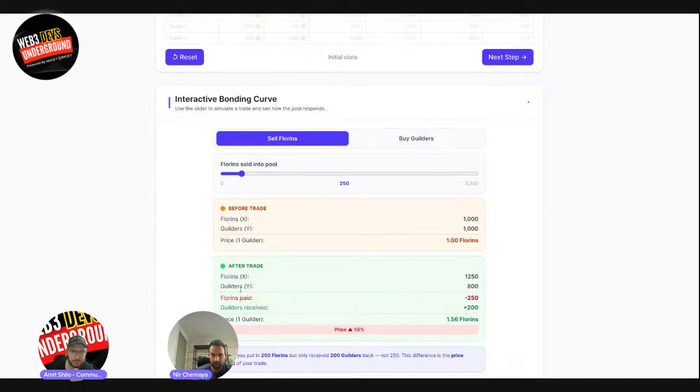And then the amount of guilders in the pool will be lower, because this is what the trader will swap out. What you can basically see here, and that's what I want to show you, is that if the marginal price in the pool at the initial point was a 1-to-1 ratio, the more florins you put into the pool, the exchange rate is increasing. So this shows you the concept of the marginal price: the more you trade one token versus the other, the exchange rate is worse and worse, or more expensive. And also you can see that a big transaction has much more price impact than a smaller one.